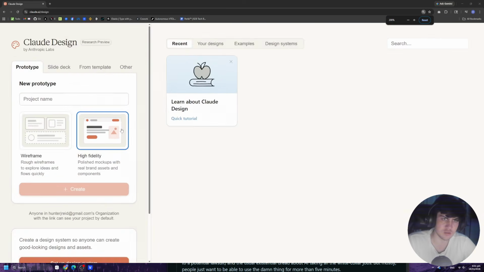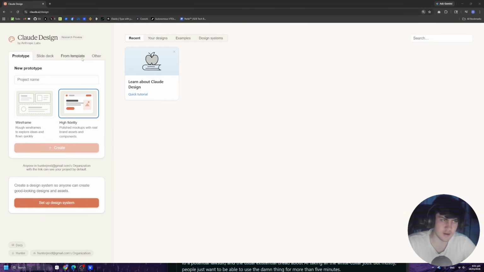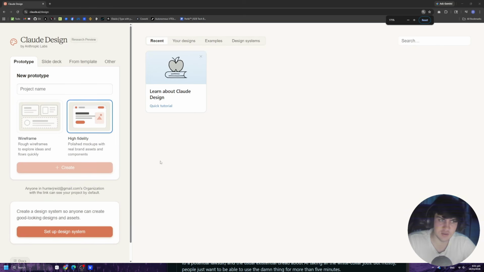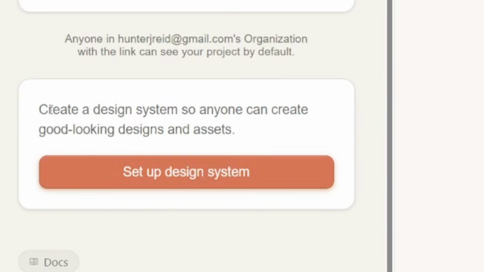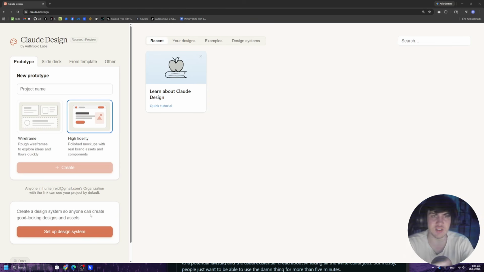So you can see Claude Design. Again, it's claude.ai/design. And the first thing I'm going to do is I'm going to come over here and see where it says set up design system. That's what I'm going to do, right? So that's like almost the onboarding of Claude Design. You can give it your own logo and sort of mission. That way Claude Design understands what it is basically designing right off the bat.